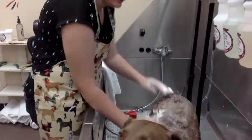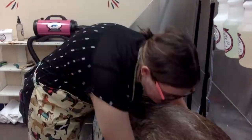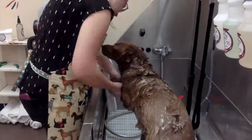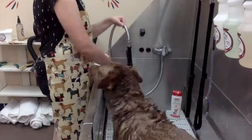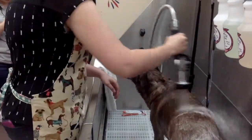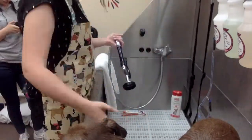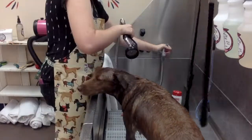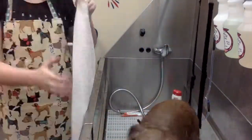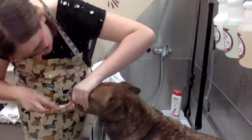An all-in-one Nature's Miracle de-shedding and odor-blocking shampoo and conditioner. For her face, I use the hypoallergenic shampoo provided by Rosie's Barket. And paste, and use ear cleaning solution in her ears.